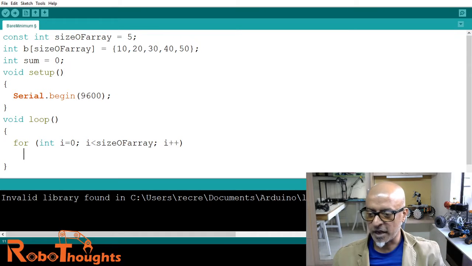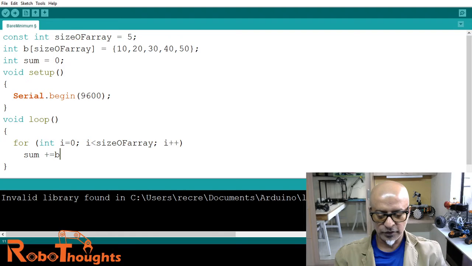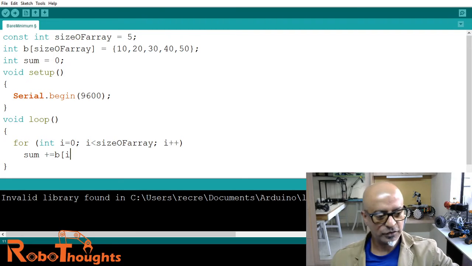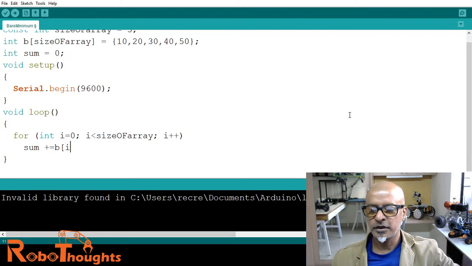You need to press a tab button and then come below for, say sum plus equals to b, and then a square bracket which is your array, and the index is what? That is your I. Alright, and close the square bracket.